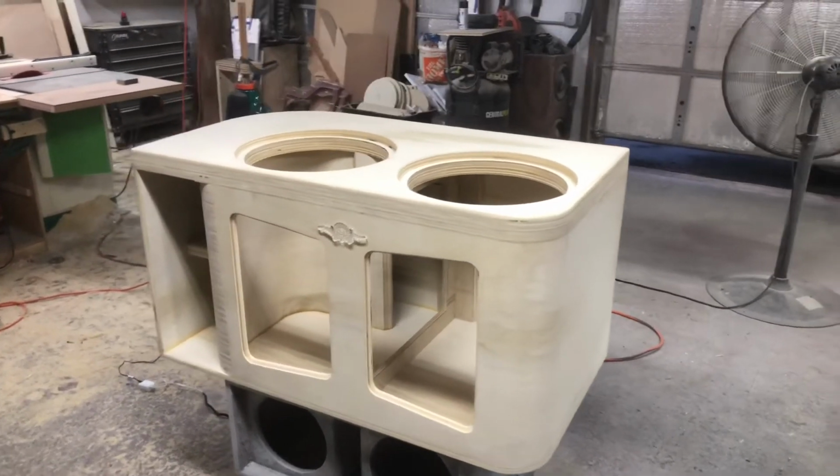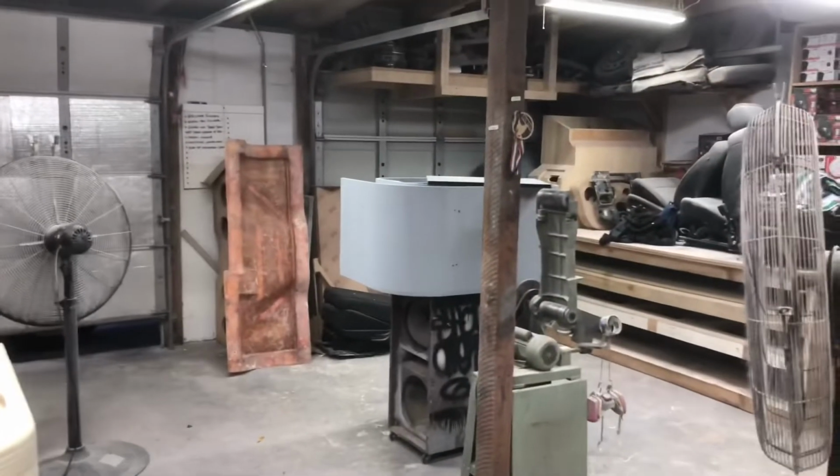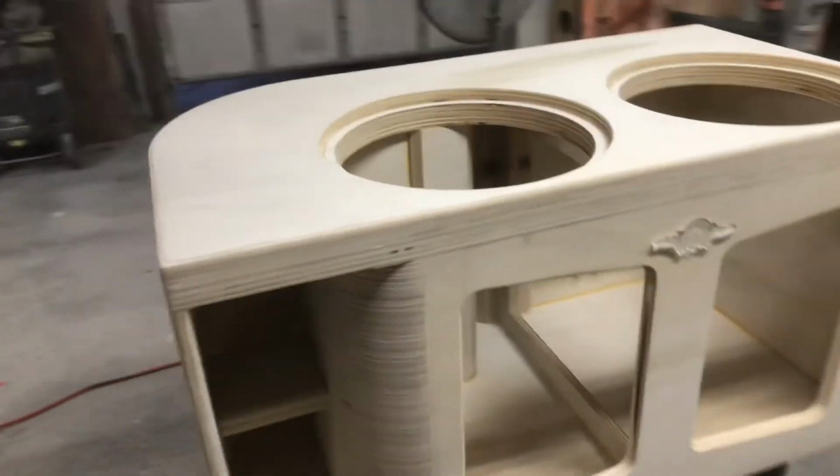We got one more enclosure I'm going to show you guys before I end this video, for two ZV5 15s. Got a whole bunch of stuff going on with that, so we'll show you guys that.